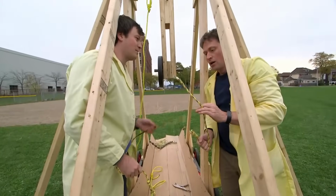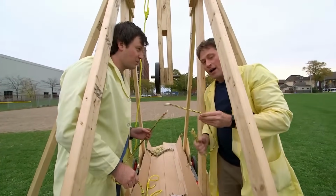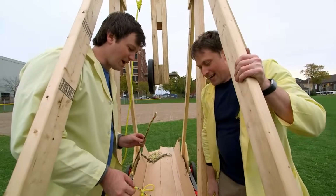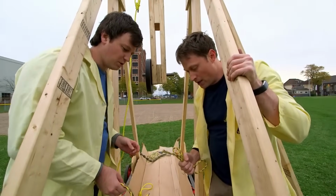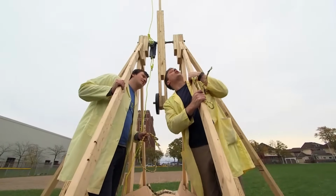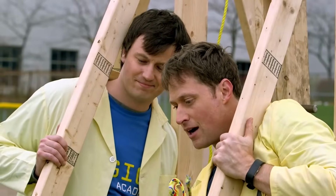That's gonna be a problem, Phil. I'm kind of glad that happened because there was no way I was going to be able to lift that. I know, it was way too heavy, and we need something stronger that can still hold the weight and still give us the hinge that we want at the top. And once the weight's up there, if the rope broke, that would be bad news. That'd be big time bad news.